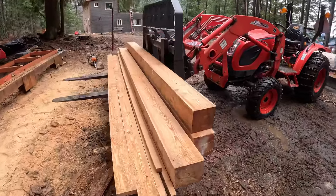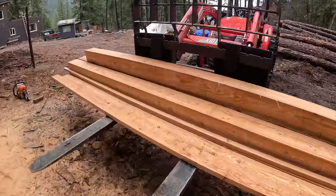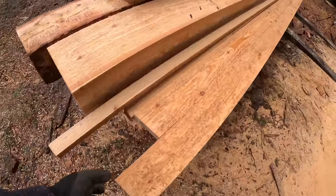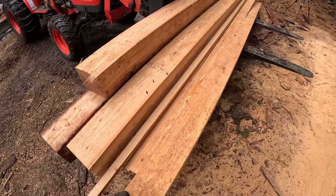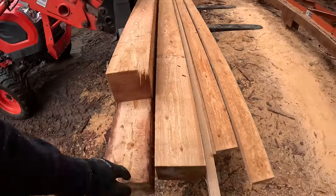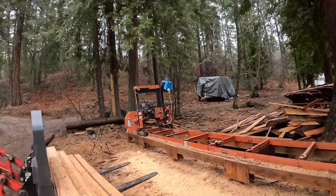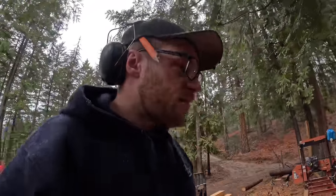And there we have it, folks. I got some stickers. I've got some 1x strapping, 3 6x6s. Very little waste. I mean, all trees have waste because you cut a round tree into square timber. But the trick is just getting it as minimal as possible. Pretty happy with that. I'm gonna get some more logs.